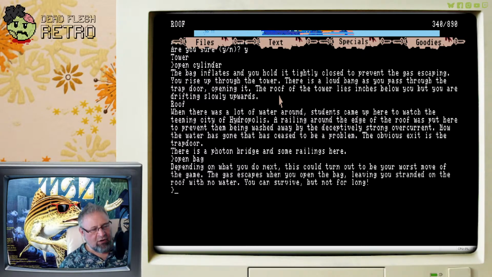No. So open bag says, depending on what you do next, this could turn out to be your worst move of the game. The gas escapes when you open the bag, leaving you stranded on the roof with no water. You can survive, but not for long.